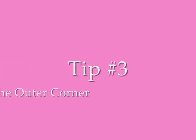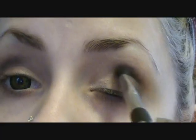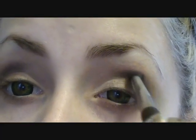Try to stick to light eyeshadow colors on your eyelid. Using dark shadows all over the lid will cause your eyes to look smaller due to the dark shadow overtaking the look. Use light colors to draw attention to your eyes and enhance your eyelids. Tip number three is about your outer corner. Use a darker eyeshadow only on your outer eyelid to give your eye some dimension. Remember to focus this just on your outer eyelid and blend it out to avoid any harsh lines. It is important to find your crease. Right below your brow bone or at the very top of your eyeball socket is a nice pocket that your brush can fit into. Focusing on this area will make your eyes appear rounder and bigger.